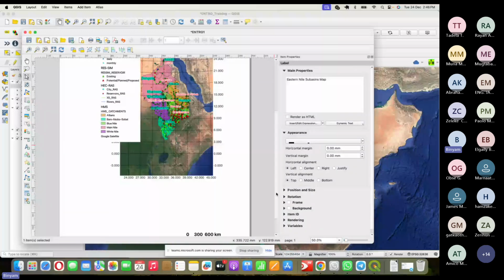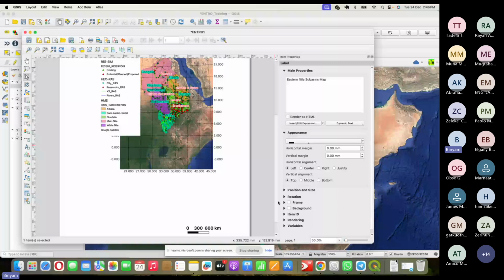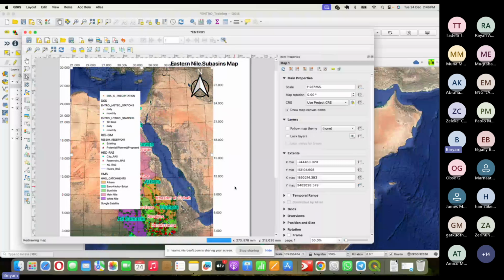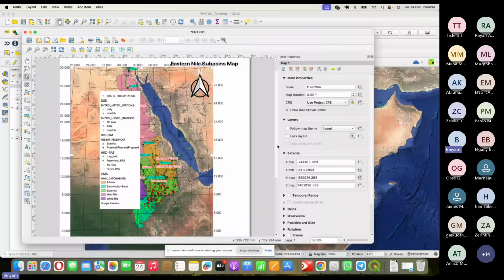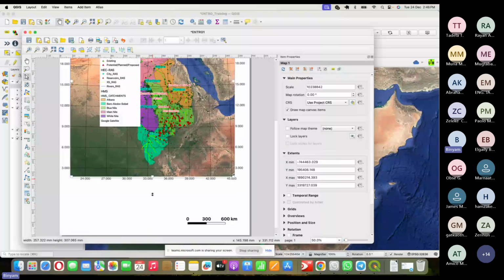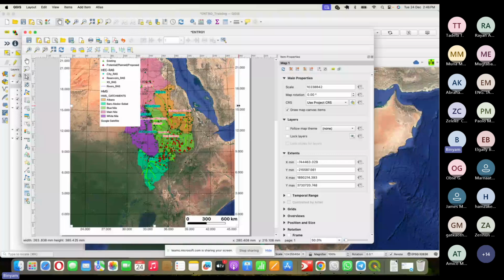To correct it, just click on the layout map, and you can drag it to fill the whole space of the paper. As long as you choose the paper size, you have to fill it. Otherwise, if you want to show a very small size map, you have to change the paper to A4.